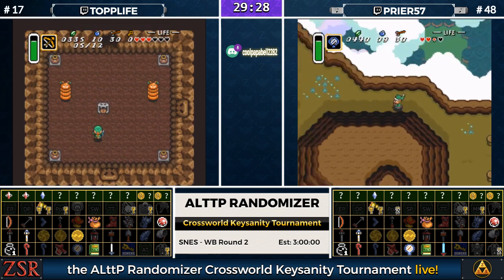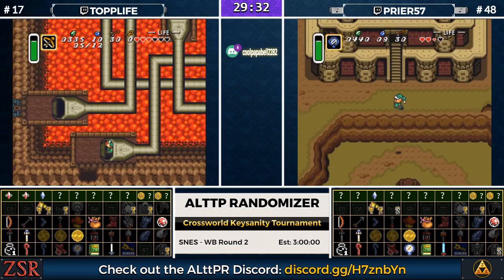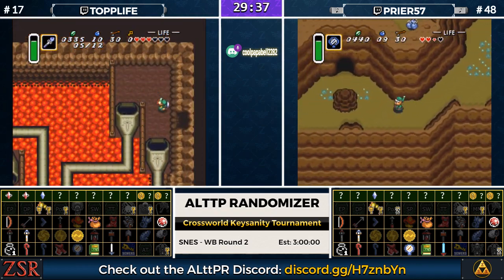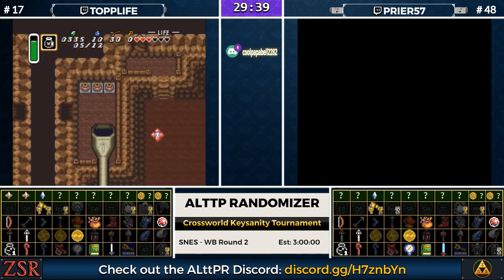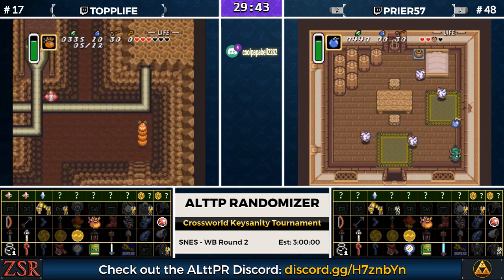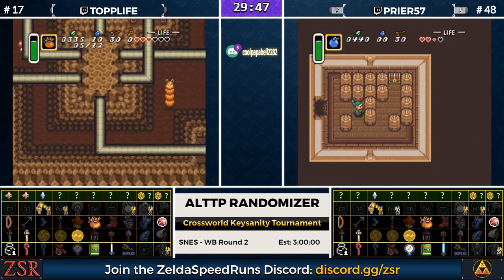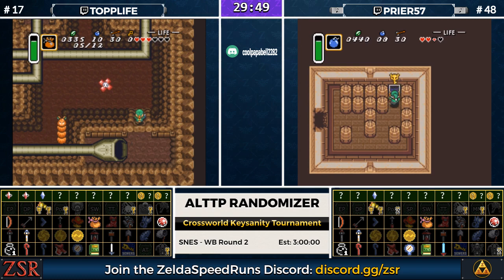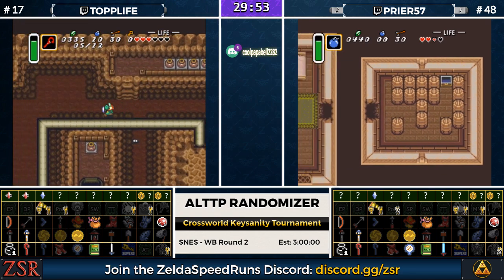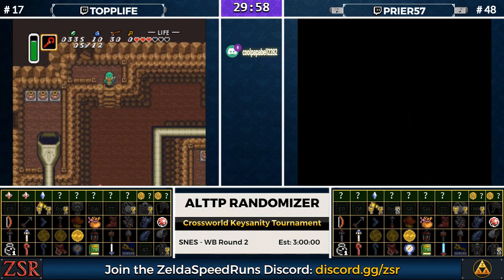Prior still got a lot left to do on the west side of Death Mountain, has all those entrances around Spectacle Rock to check, and one more exit out of Paradox Cave, and just bombs on top of Spectacle Rock. I guess he's also got the Dark Death Mountain Cave down there as well, which he can get to. Ice Palace big key, so fetch quest available.